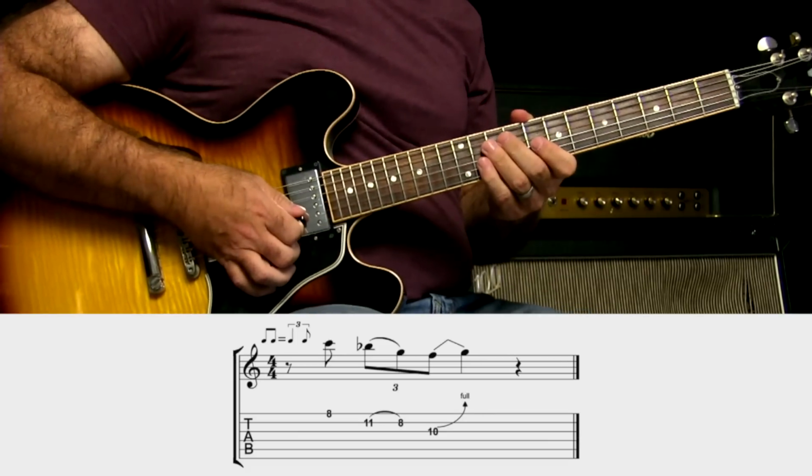And don't worry if you can't do, like I do a little bit of vibrato when I get to the top of the note and stuff. Don't worry about that. Just get it clean. You don't have to worry about adding vibrato or any of that kind of stuff. Just get the note clean. Get it to pitch, shut it off. No big deal. Okay.